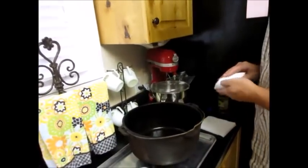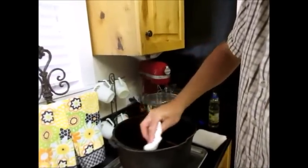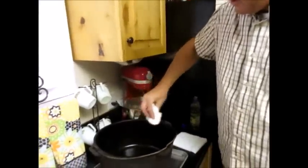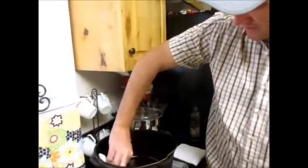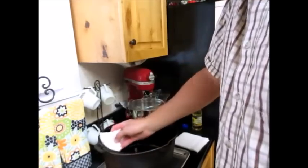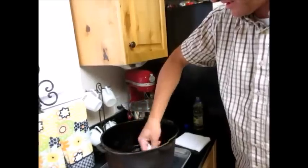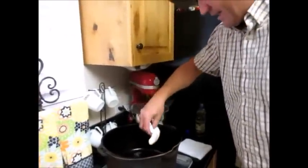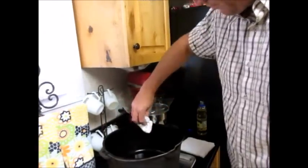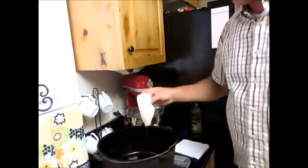I called my mom and my father-in-law, who are avid users of cast iron, and asked them both what they did when they cleaned their cast iron. My mom said that with her frying pan — and she told me in about a five-minute conversation at least five times how much she loved that pan — it was a pan that came from one of two places and she wasn't sure. She tried to track down where it came from but was not able to confirm it.